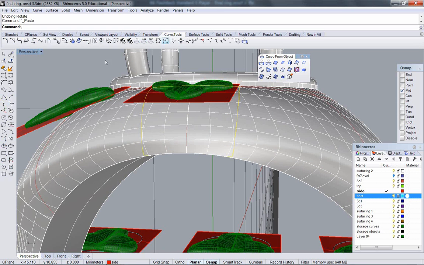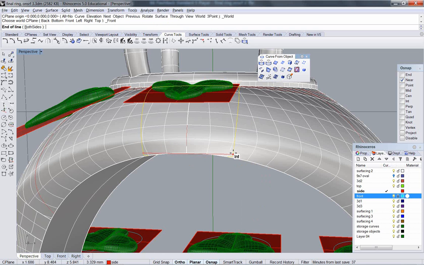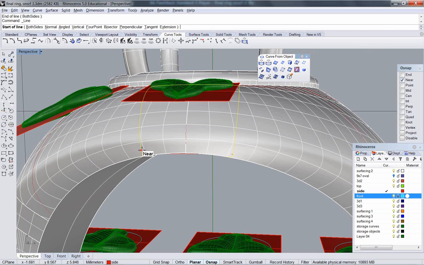Straight line. As close to the bottom as we can put it, practically speaking. Maybe a little higher than that, apparently. You can't hit the edge.